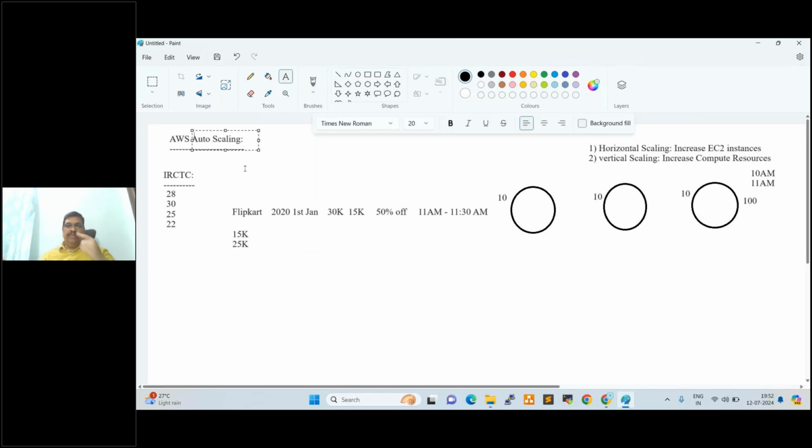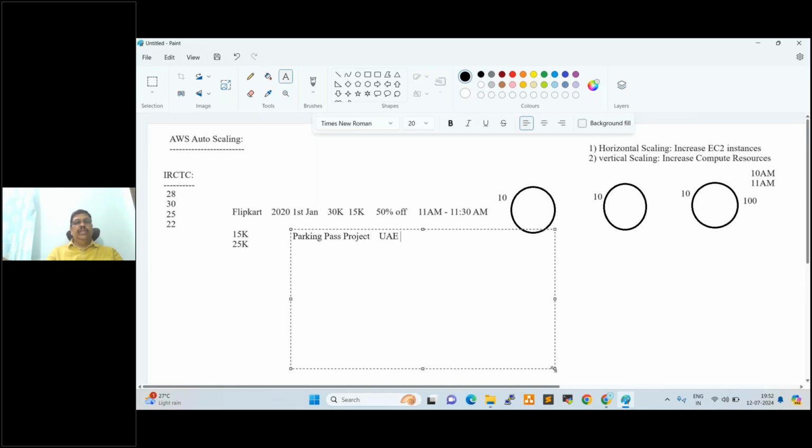Here I'll give you a small real-time example. Currently I'm handling one auto scaling project, the parking pass project, which is a UAE project.